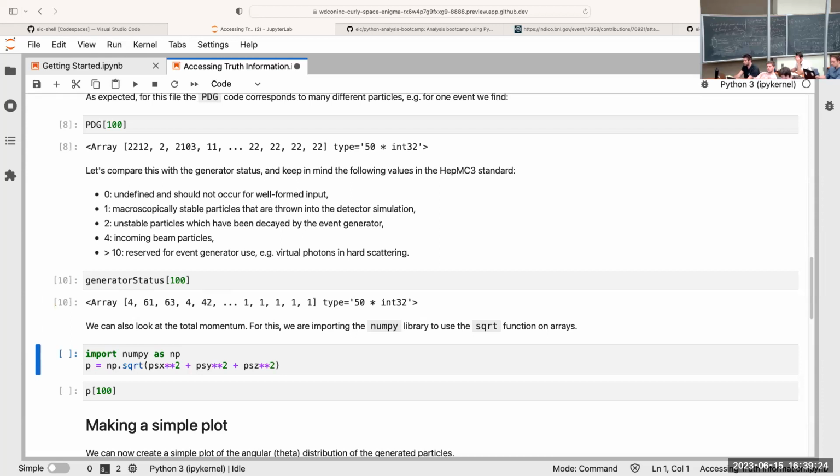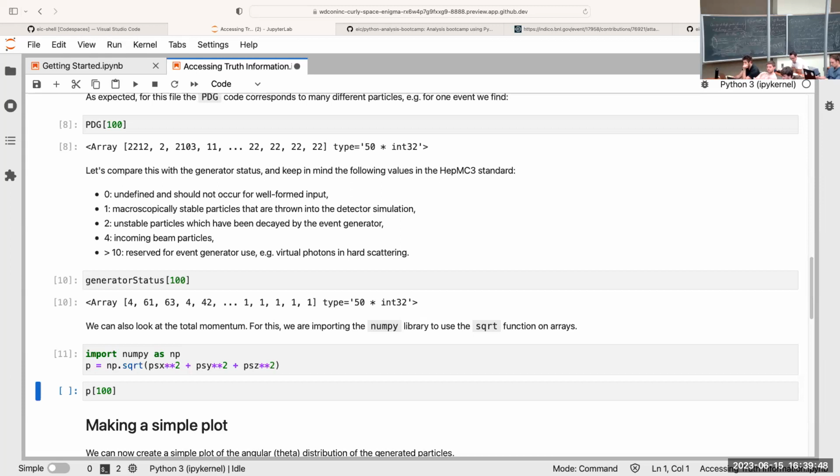Now the other thing we stored was the momentum in the X, Y, and Z direction. What we're going to do with that is just do some math on those entire arrays. So this is an array, and I'm going to square every element in that array and add it with the corresponding element in the Y component and the corresponding element in the Z component.